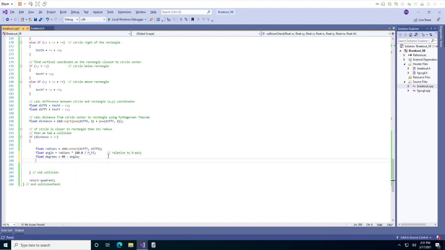All right, and then we're going to get degrees 360, or let's just call it cardinal, or our cardinal degrees. And our cardinal degrees is going to be, well, all we need to do is do degrees mod 360.